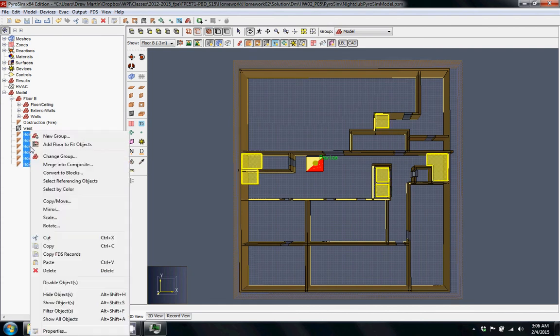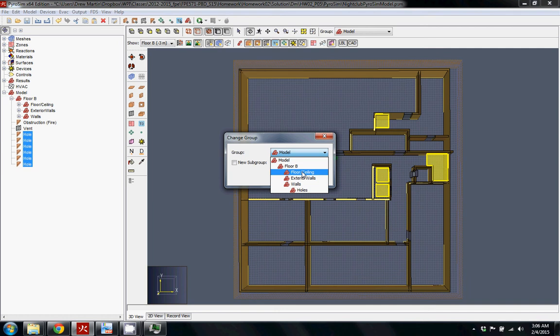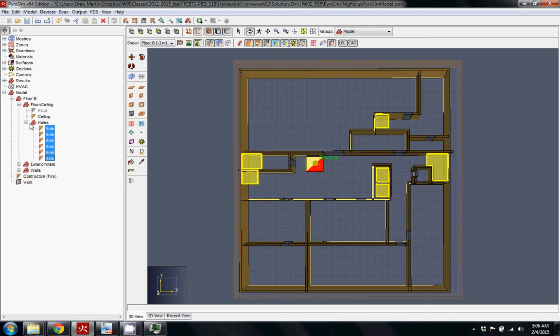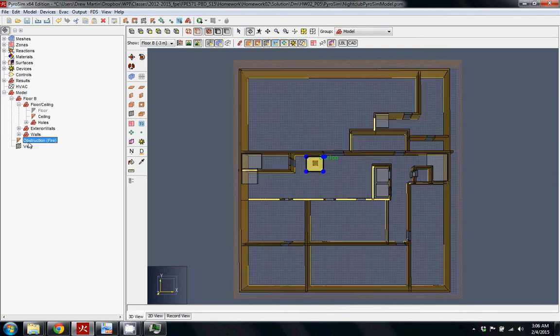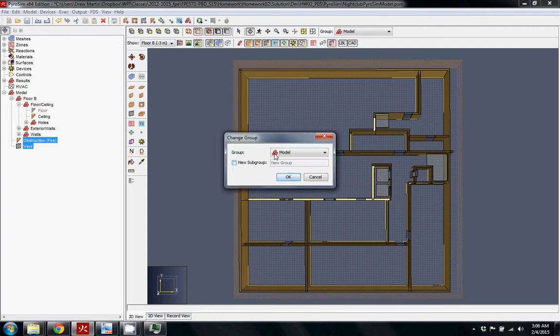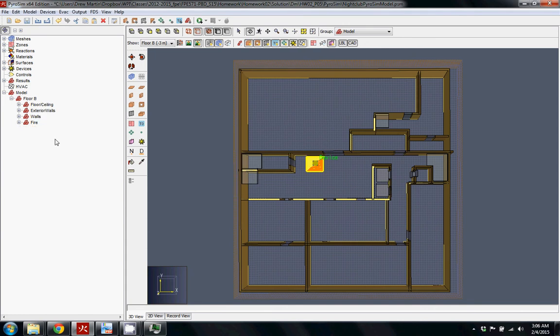I'll probably just add these to the floor ceiling group, like that, and then make a new fire one. Just to keep things a little bit organized, and I think it makes it look a bit nicer and easier to follow, especially when you have a much bigger model. If you separate it into floors, it makes it a lot easier.